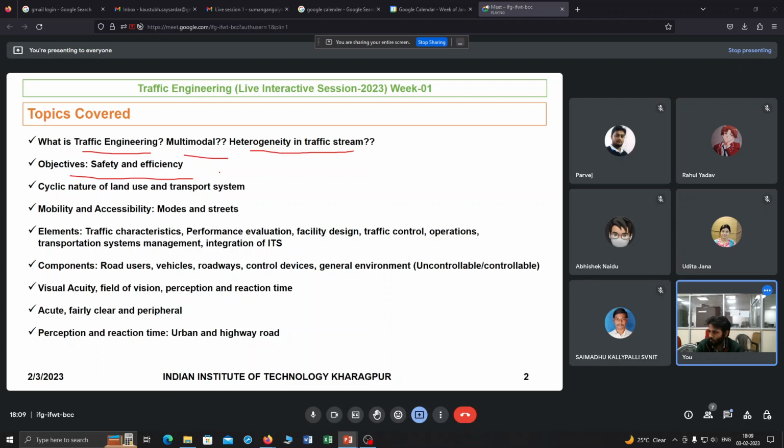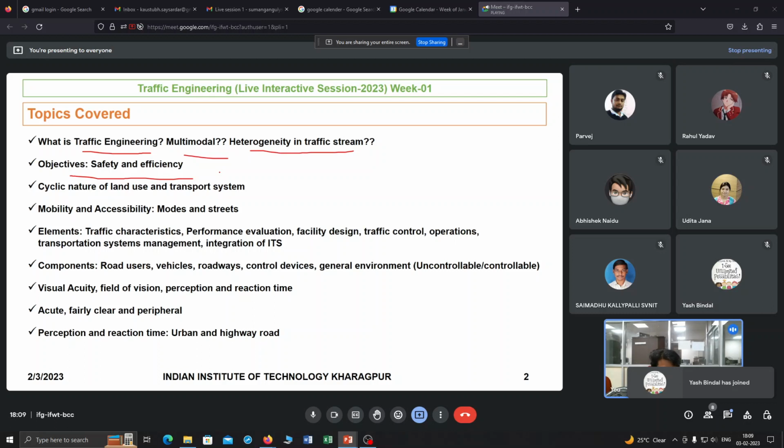So third is the relationship between the transportation system and land use. Basically your land use directly impacts your transportation systems, right? If you improve your transportation network at a particular location, it will be accessible to many more people. So it will induce new traffic there. As traffic gets induced there, the land will be more accessible, and as the land becomes more accessible, your need for better transport will be much higher. So it's a cyclic nature.